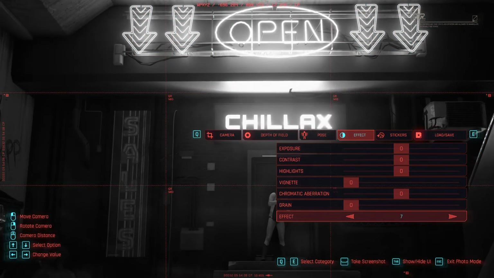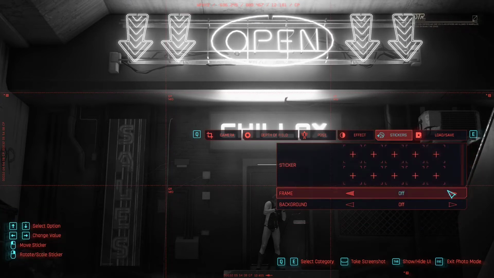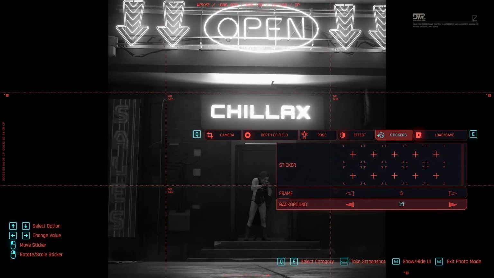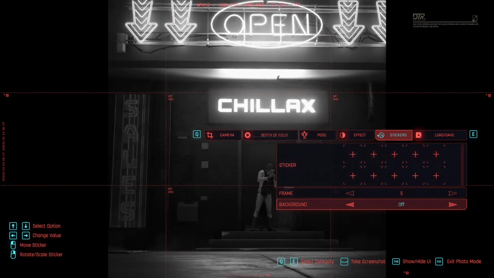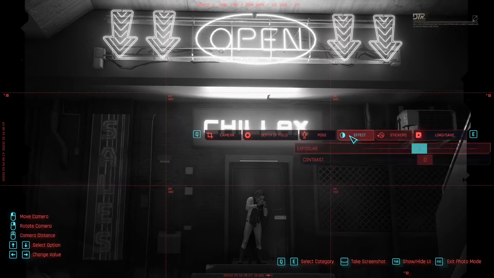And finally, the last thing that I think is important to think about with black and white. So you can see the sails almost disappears here. We're going to take stickers, we're going to put a frame around the sides, I think, right? Trying to line up thirds and make sure everything is actually in frame. Okay, well, we got a little frame on the sides. If this were a real photo, I would probably crop this a bit more.